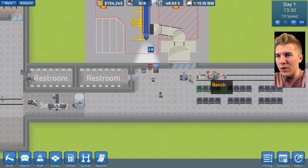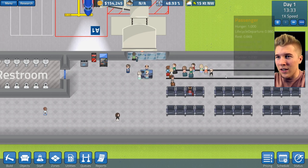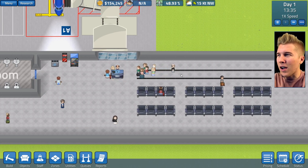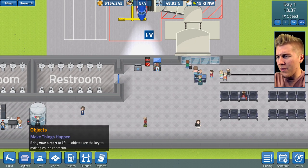I've got a longer queue here for people boarding this airplane gate because I know that this thing is going to start to get really, really long. I think there's like a 767 coming in — something like 250 passengers will be coming up very soon. So I'm a little worried about that.